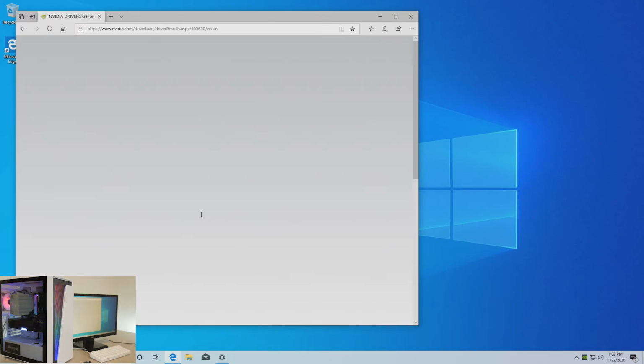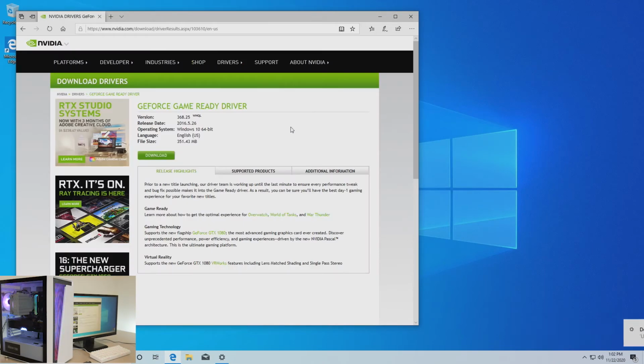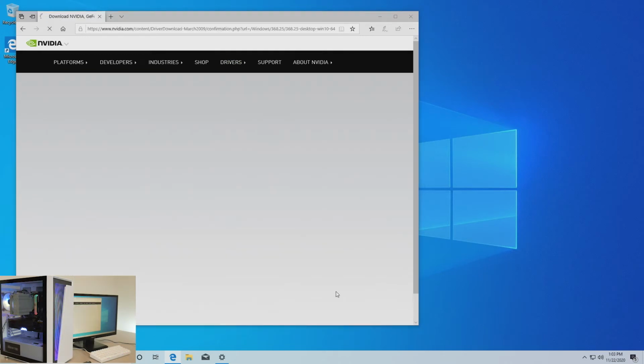We're going to hit download drivers. Since we Googled GTX 1080 driver, it literally leads us to the exact site with everything picked out. Otherwise, you just go through the top, hit GeForce, and then you just select your card and it'll give you this exact screen. But just Googling exactly what you want will get you right here. So you're gonna go ahead and hit download.